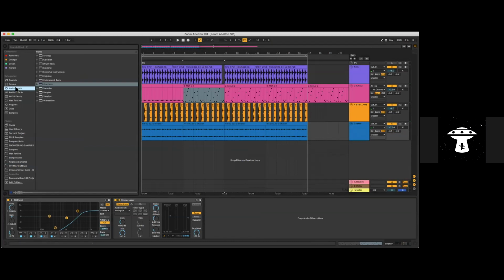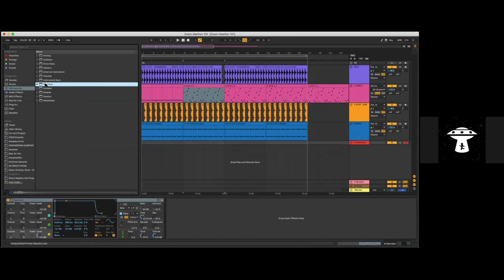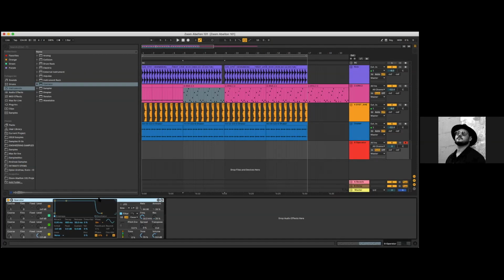Ableton comes with its own Operator. It's really good. I used to use it on everything, and I still use it on many tracks. I think Operator comes in the advanced version now. It doesn't come in every version of Ableton, so make sure you get the advanced version. It's just a regular synthesizer, and you can change it from sine wave to saw wave to square wave and so on and so forth.